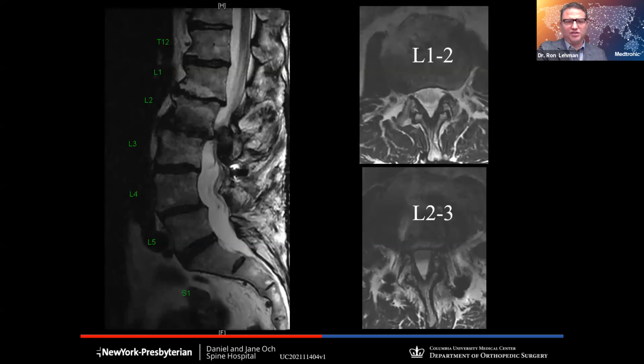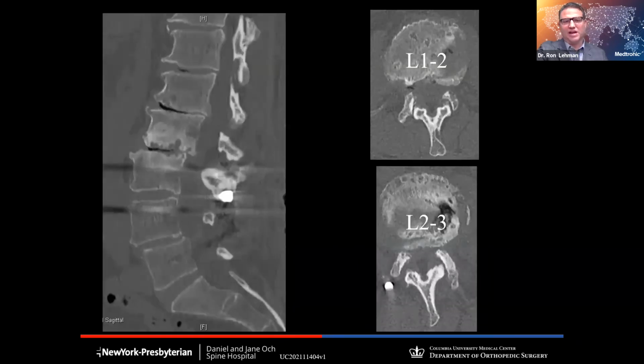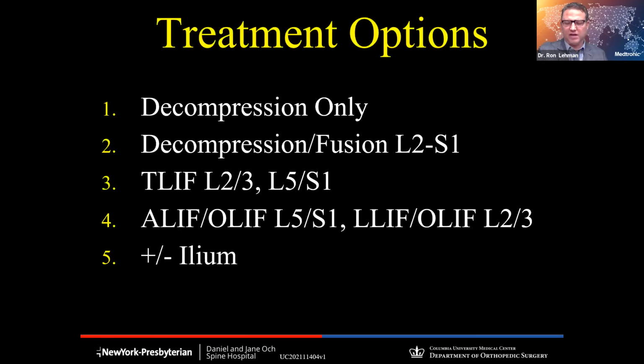So oftentimes I'll just sort of stop at 2-3 and then go posteriorly and do any additional work that we have to do. And so you can see from the CT scan, significant degeneration, subchondral cyst formation, all the things that are classic when thinking about this. And so this patient, which is pretty common in New York and no different than what I'm sure Neil sees in Los Angeles, has recommendations anywhere from MIS decompression all the way to skull to the pelvis, so skull to sacrum type of reconstruction.